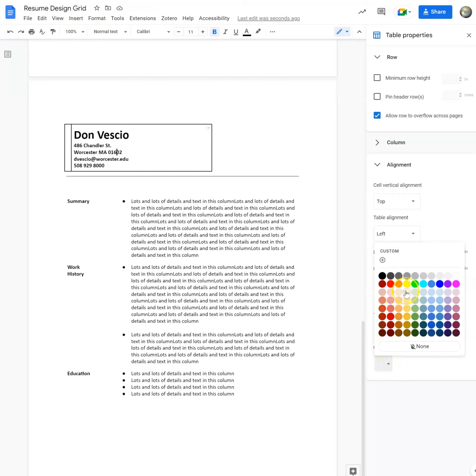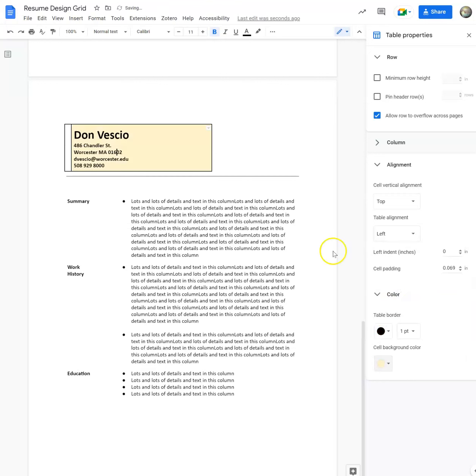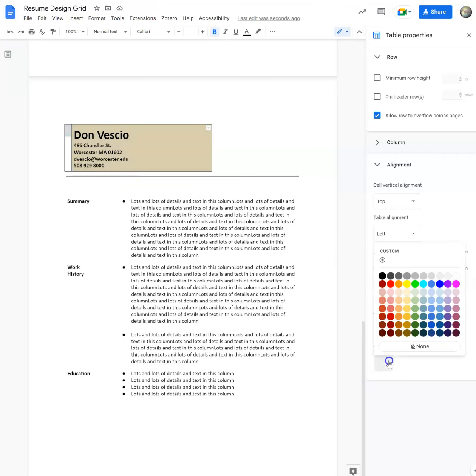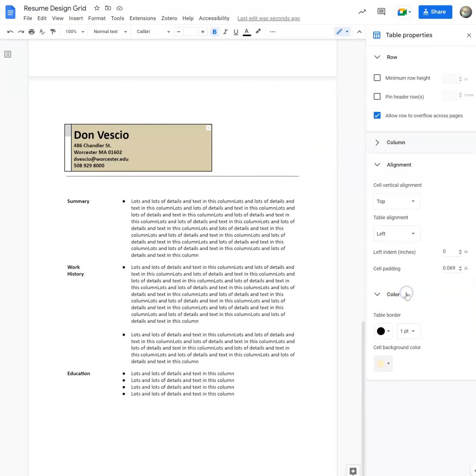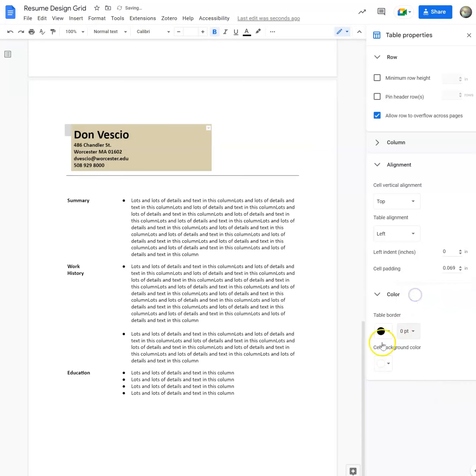I'm going to go with a pale yellow. Do the same here. If I select both at the same time, I can change the backgrounds at the same time, like that. I want a 0-point table border, and I have a highlighted block right up there. I don't like it though, I would discourage you.